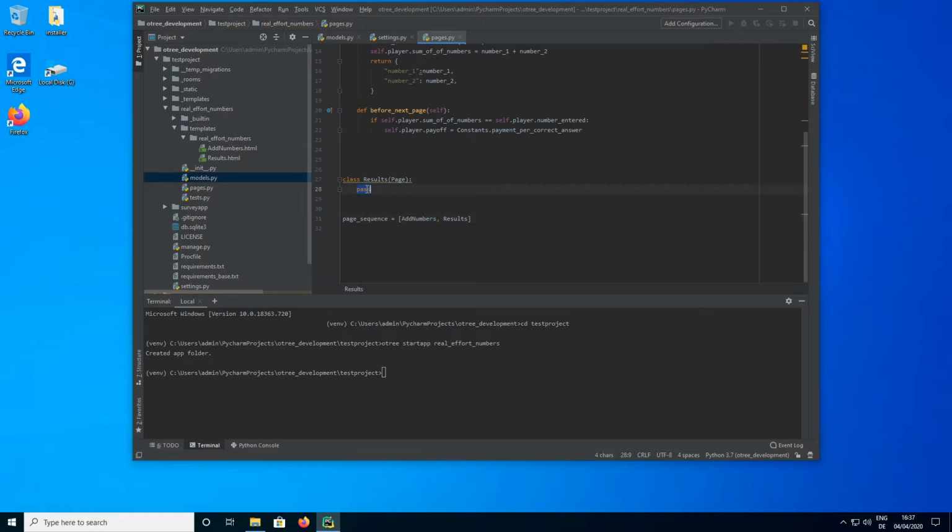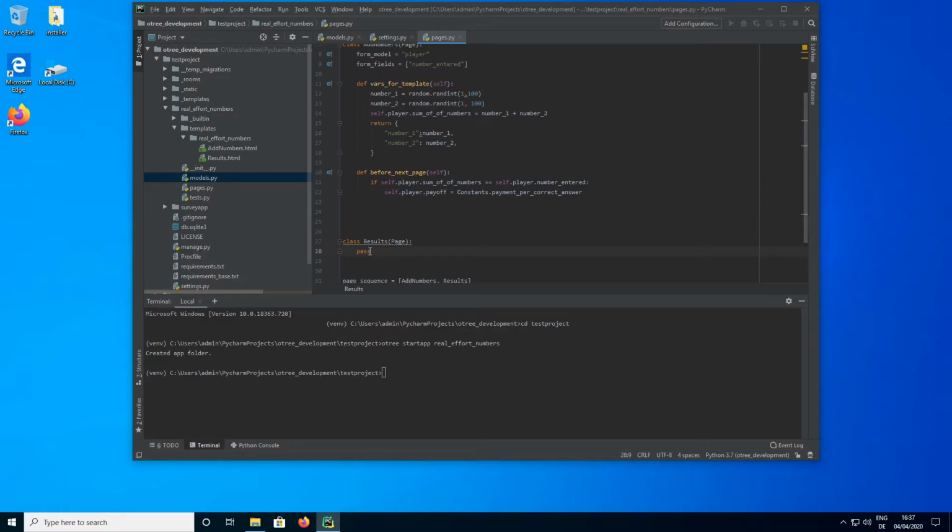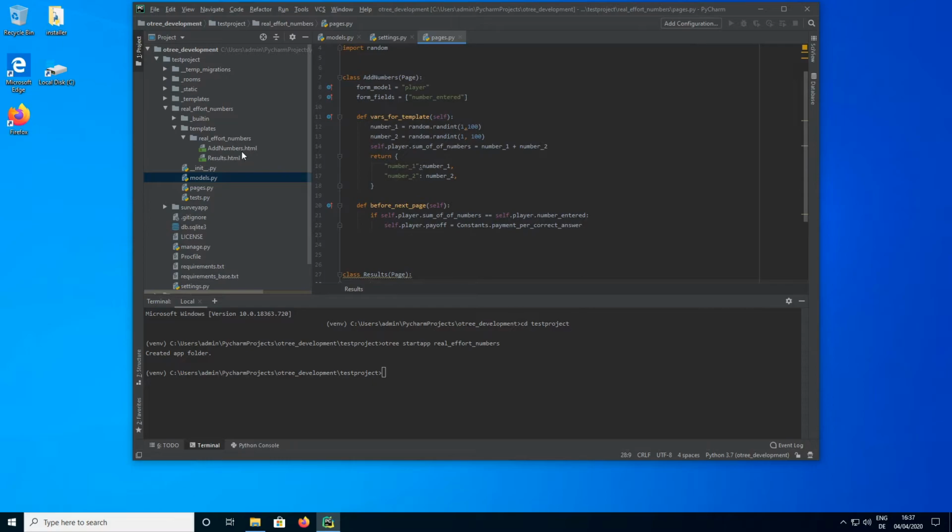And here in the results class, we don't actually need to add anything, because all we want to do on the results page is display the payoff. And you're going to see that we don't need to do anything here to do this. So we can go directly into our template.